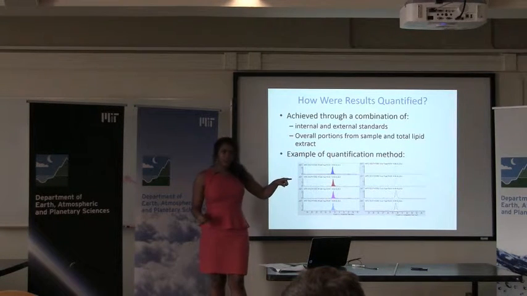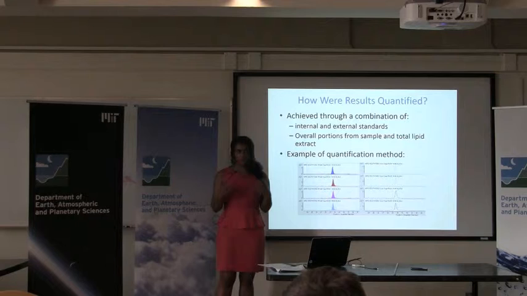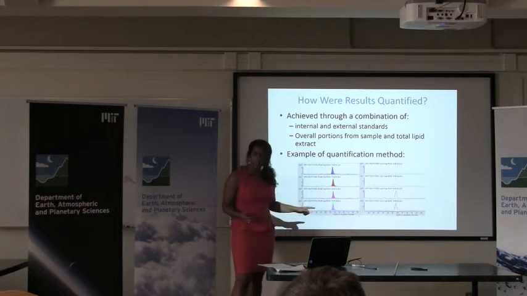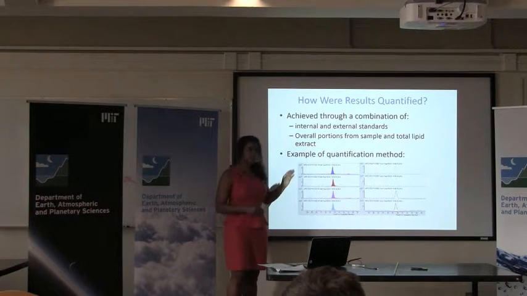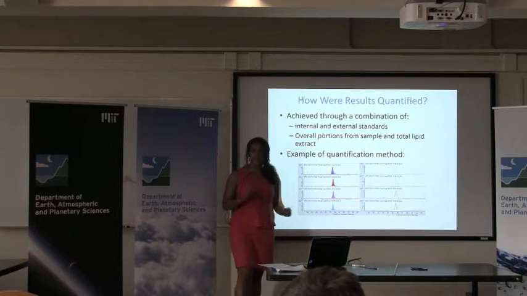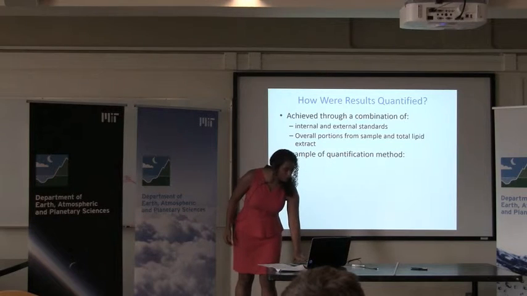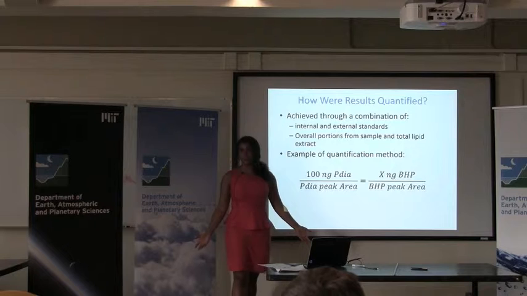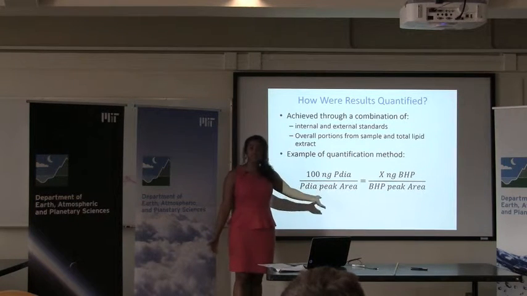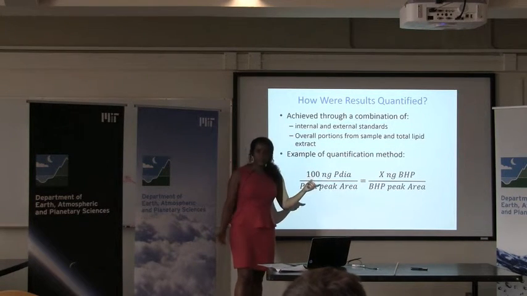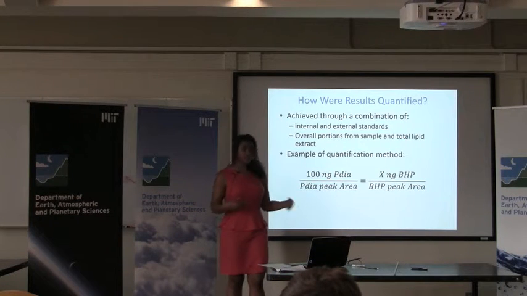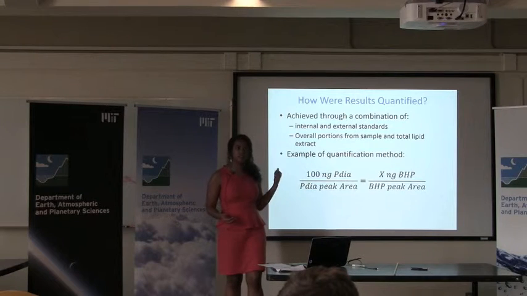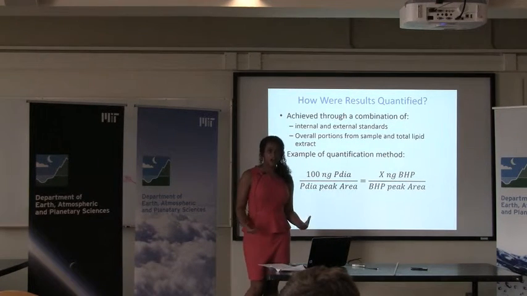Then you integrate under that peak to find the area, so that's the relative amount that you would have. But in order to quantify that, you also have a standard that is subjected to the same exact analysis, so you have a standard that has this same peak. I extracted from that and found the overall area. So the relationship you have is that 100 nanograms, or however much of whatever standard it was, in relation to its peak area, was equated to a certain number of nanograms of the particular compound, in this case the aminotriol BHP, divided by the peak area that was found for that one. So that's just how those were quantified.